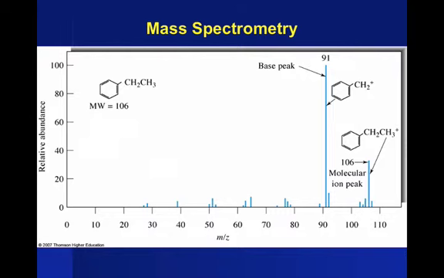It is extraordinarily sensitive. So what we see here is the mass to charge, and if the charge happens to be 1, in this case it is, then each one of these represents a molecular species with its actual molecular weight. So this is of ethyl benzene, which has a molecular weight of 106. You can see the peak here at 106. Why do I see a little peak here at 107?